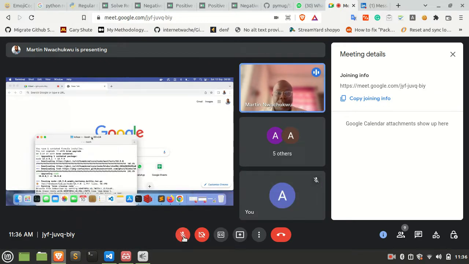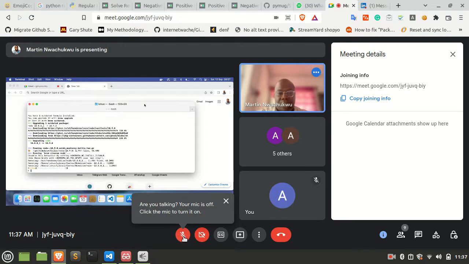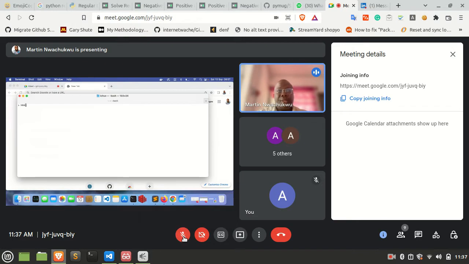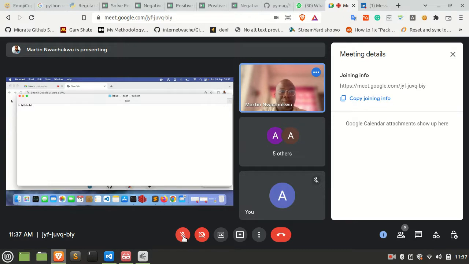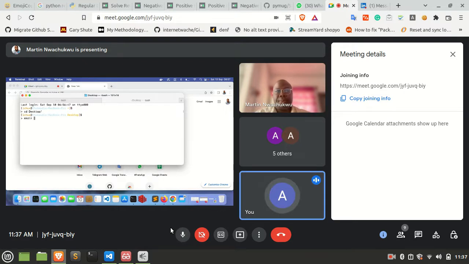And there is some noise in the background. Please bear with me. I'm actually not within the house. I'm somewhere outside. I'll increase the font of the screen. Please tell me if this is large enough. Is it enough? Please tell me if these characters are big enough on the screen. Correct. No, it's okay.